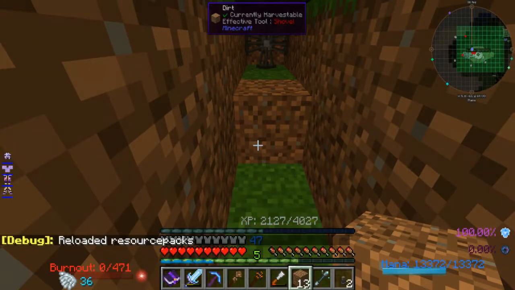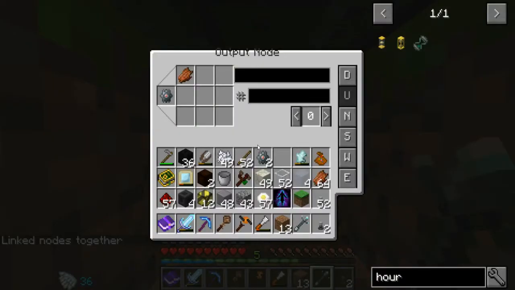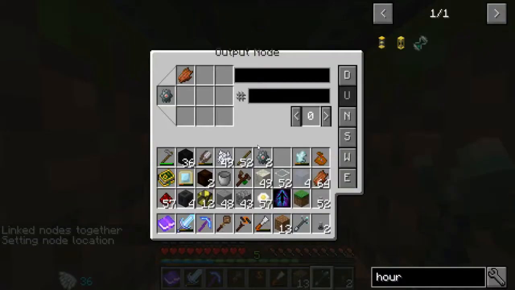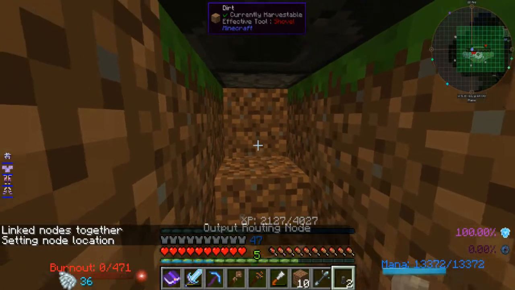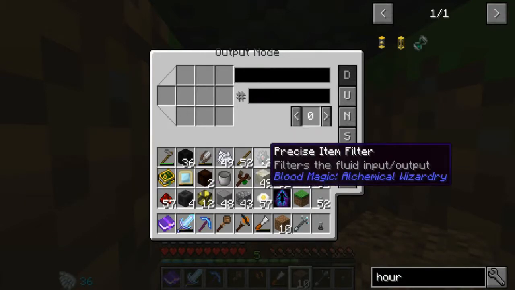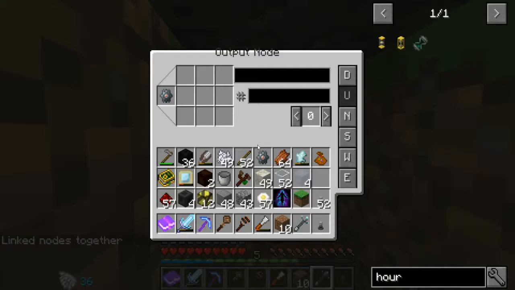Alrighty, F3T to the rescue. Alright, where was I? You don't want to link you together. Setting node location, there we go, okay. Place you back, place you back. You're placed, yes. Place you, open you, and let's place you in here. Going up. Up, and rotten flesh. Cool. Now we can link you.